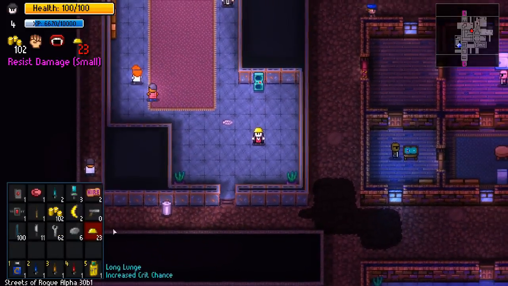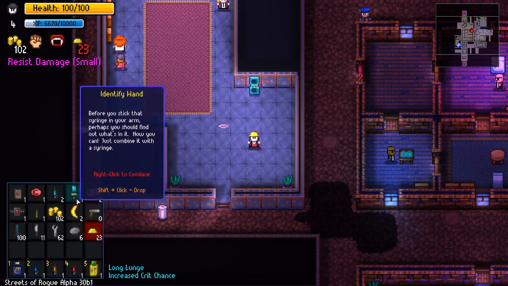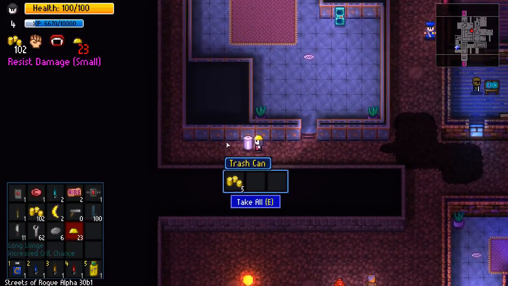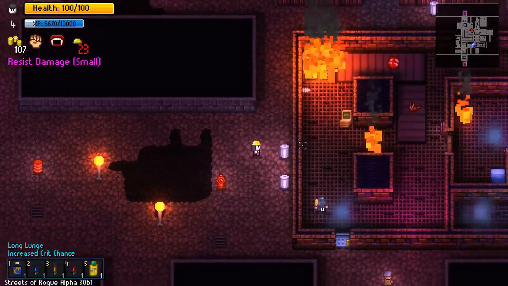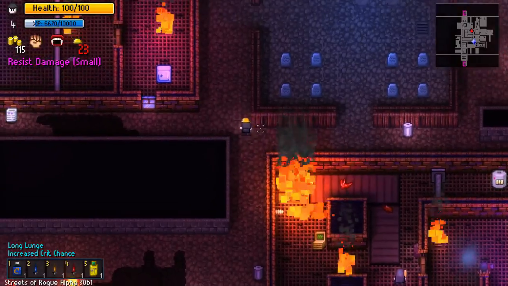Oh, we also have identify wands. What am I talking about? So we can use the identify wands to identify the syringes. And the other slightly riskier way to identify things is just to inject them in yourself. And then the effect will, you know, happen on you for however long it happens. And then, oh, they have gas masks in there.